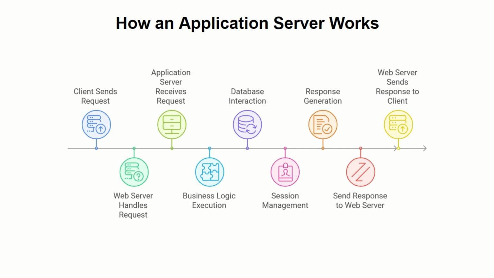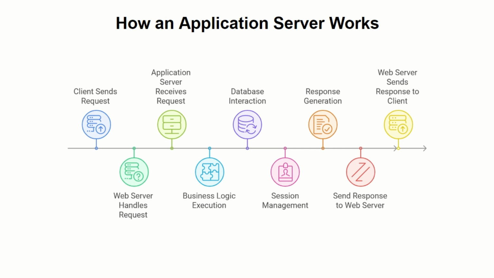After executing the business logic and interacting with the database, the application server generates the dynamic content based on the processed data. This content could be an entire web page, that is HTML, or data for an API response like JSON or XML. The application server sends the generated content back to the web server. The response could include dynamically generated HTML or an updated profile and confirmation message.